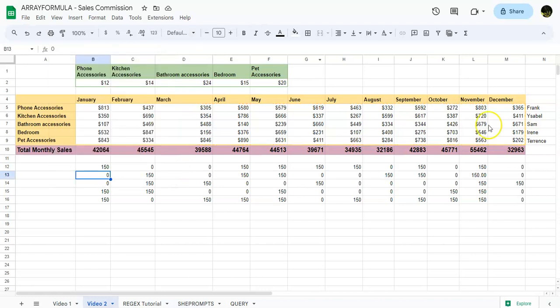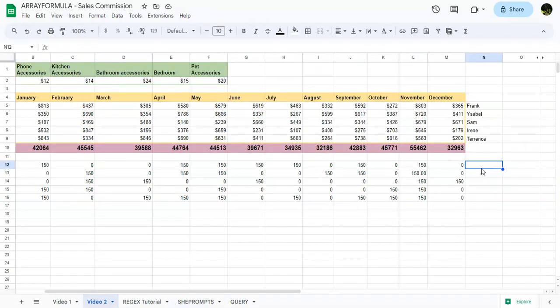All right? Now with this, if I need to find out how much money Frank, Isabel, Sam, Irene, and Terrence make, all I need to do is put in a simple sum function.